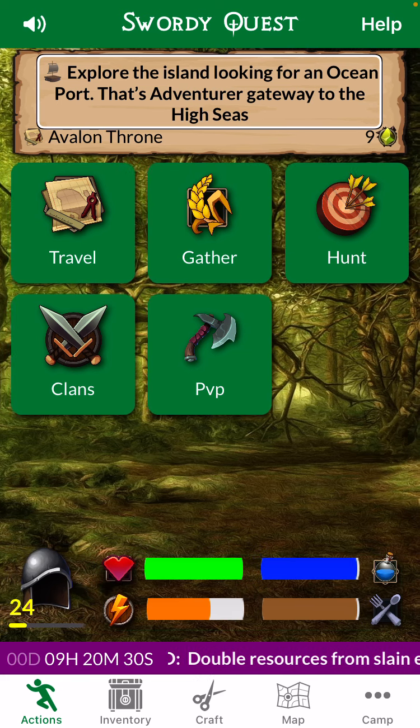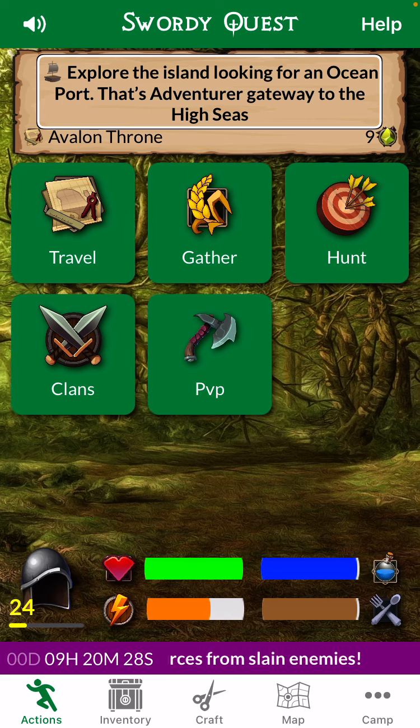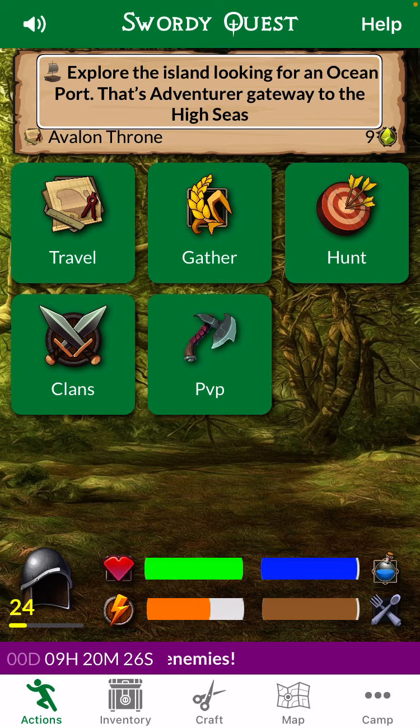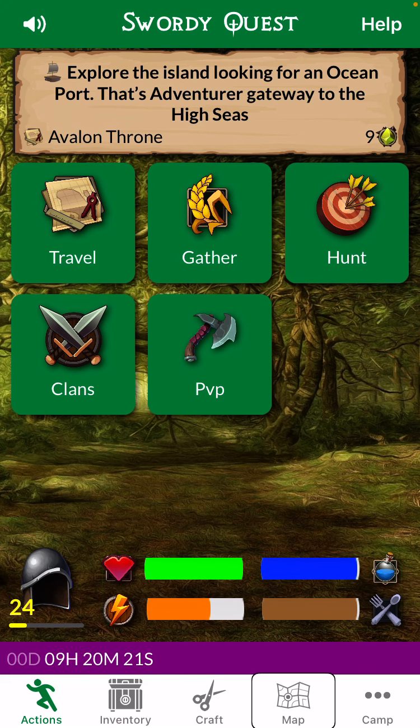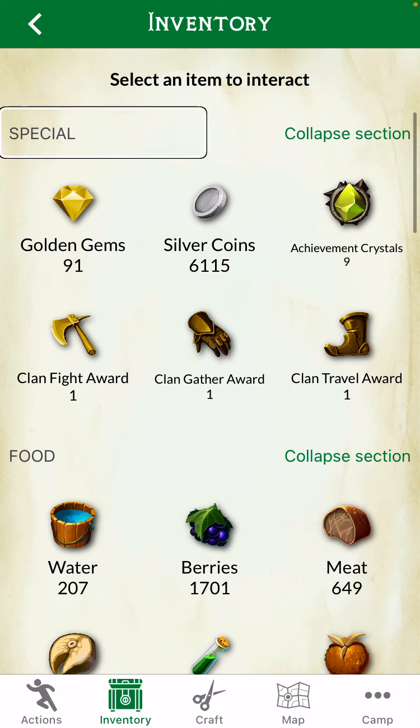So I'll go to my inventory and then to the gem shop just to give you guys an overview of what I have. Oh shoot, I'm out of that, but that's okay. Map, inventory. You open the special section. Collapse.